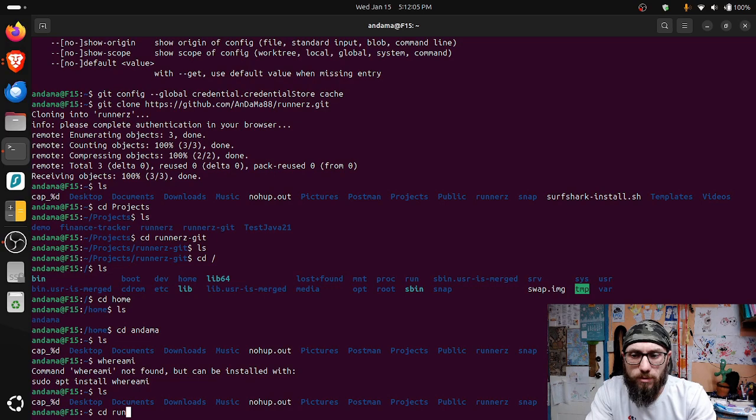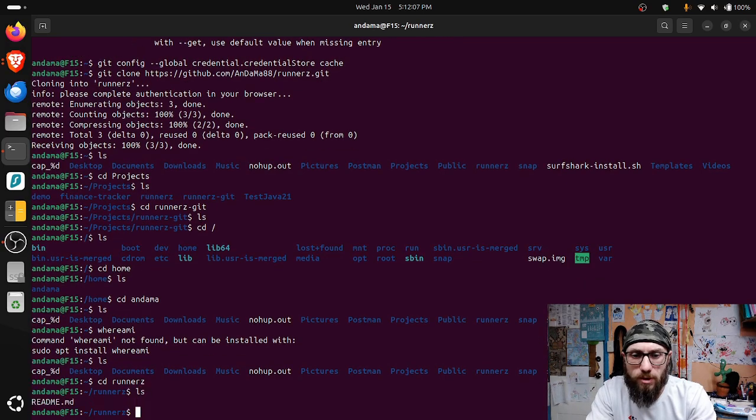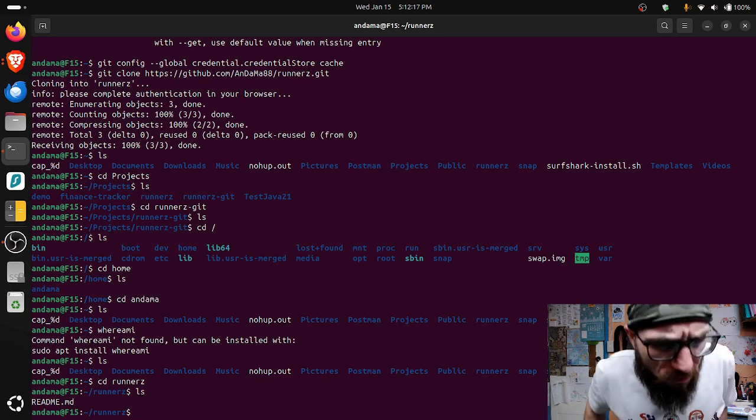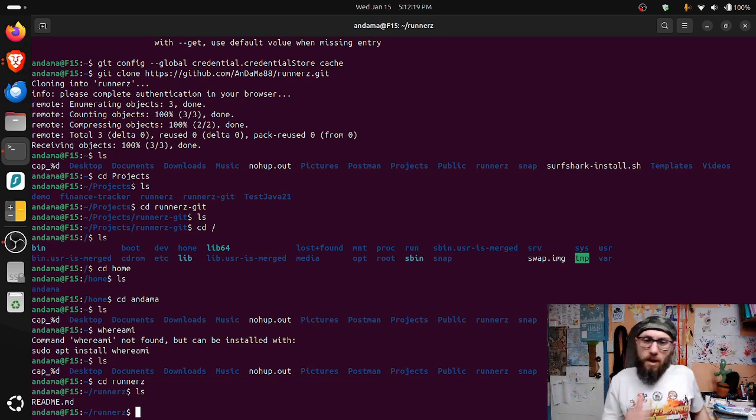Let's cd into runners first and see what's there. So ls. There's the readme. Okay. So it worked. I was able to pull down the repository from GitHub onto my system. I think I want to just delete that for now.